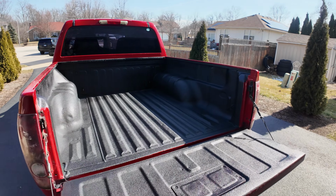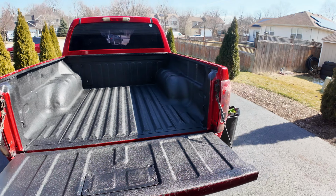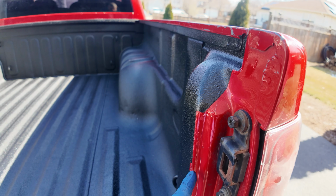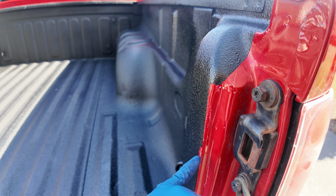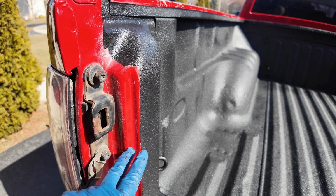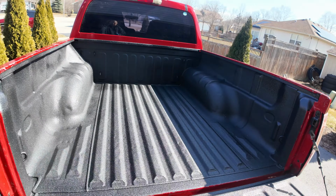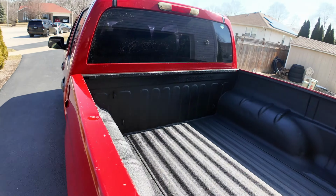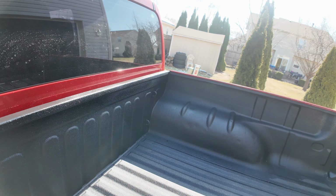All right, it's all done. This is what it looks like at the end. The tape lines are kind of on point. I did kind of mess up here a little bit. When I peeled the tape out, it was a little bit sticking off of the corner there. No biggie. This one over here bled into this side, so it's kind of the opposite. So if you put them together, they kind of match. I'm kidding. But anyways, this is what it looks like at the end. Check this out. Got really good coverage.